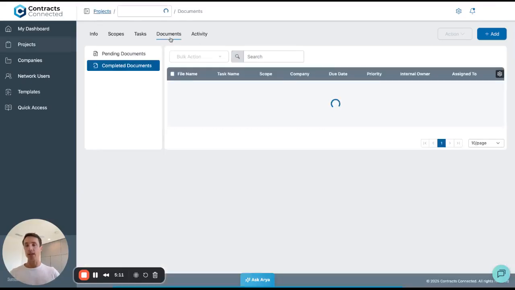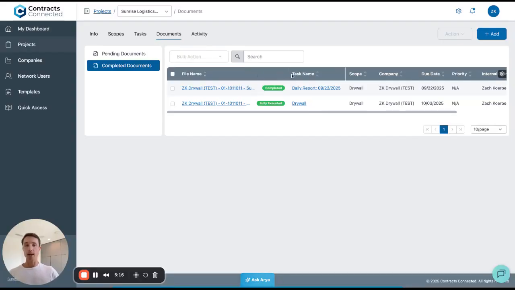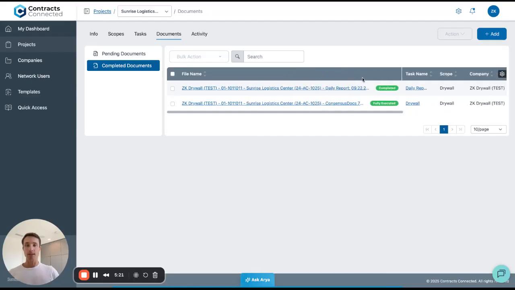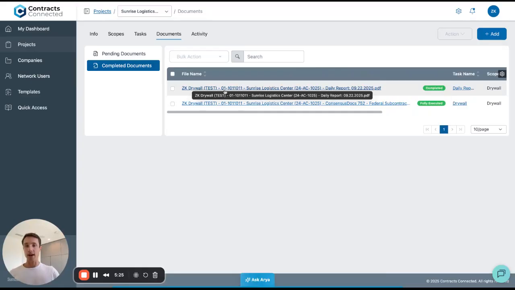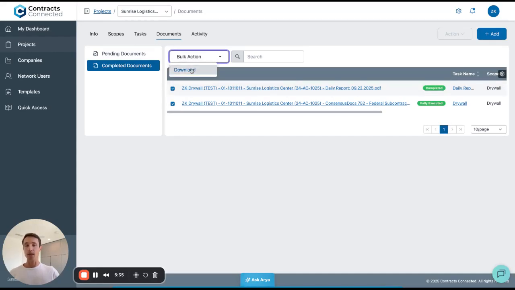And the best part about it is the system's going to rename every document and store it in this documents tab here based on your file naming structure. So here I'm going to be able to see that this is not only saving the daily report in a file naming structure that I like, but it's also adding any date references on the back of that file name. And if I ever need to get any of these documents off to an owner, off to a PM, off to somebody in the company, I can just check them, filter them, check them, and download, and it will bulk download a zip file with all of your documents perfectly organized.